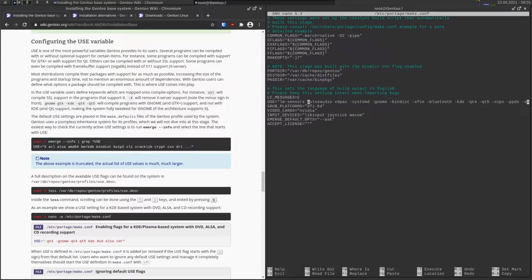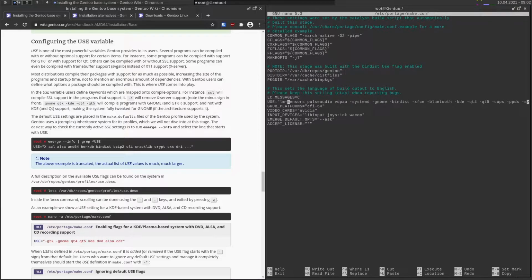But if there's something you only need for a single package, you shouldn't have it here. You should add that individually for the package that you use. I'll link that down below as well, I guess, on how that stuff works. But yeah, you want to usually use individual package use flags.